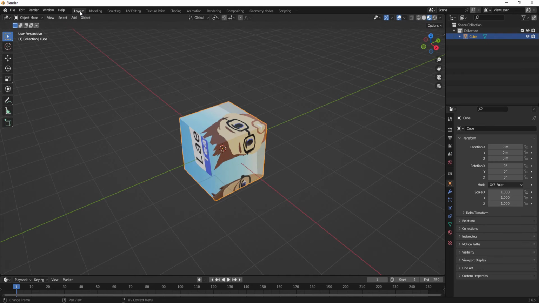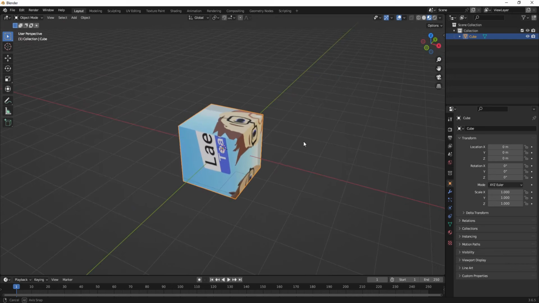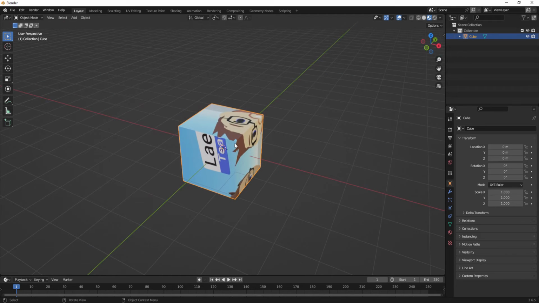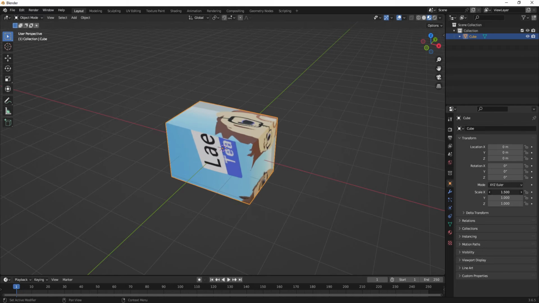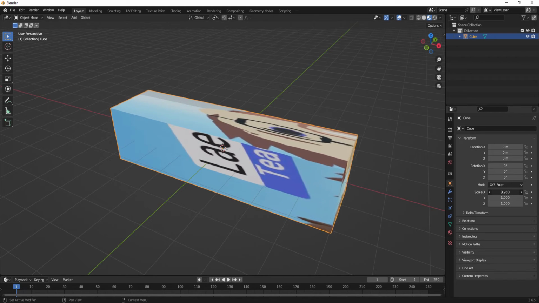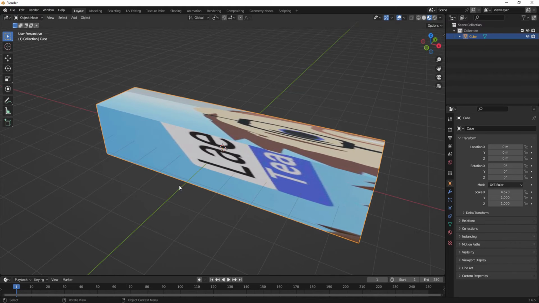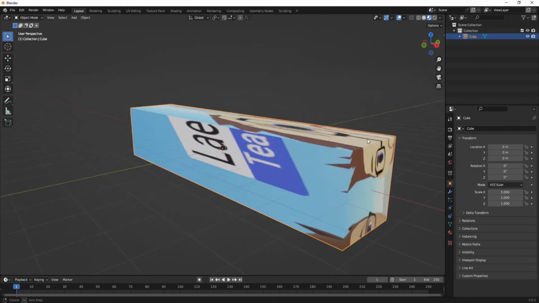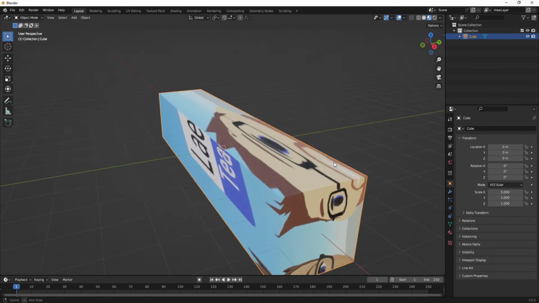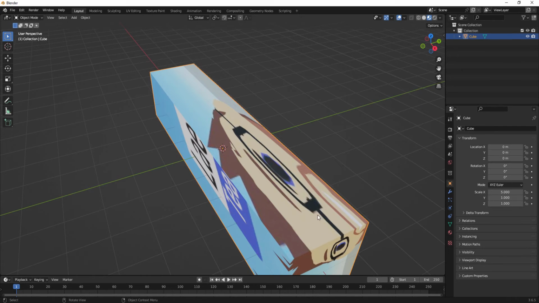Let's go back to the layout window. And I still have this viewport shading selected as material preview display. And you can see that the cube looks very, very good. But what happens if I decide to rescale this cube? For example, let's say I were to adjust the x-axis scale up. You can see that what's happening is that the texture is actually stretching across there. Let me make that about 5, okay? And so this looks really good, but this looks really stretched, okay?